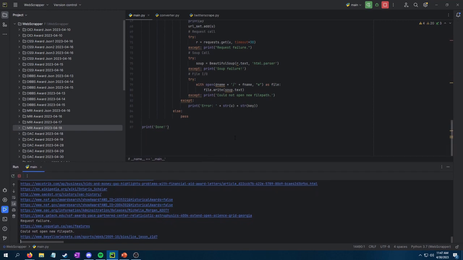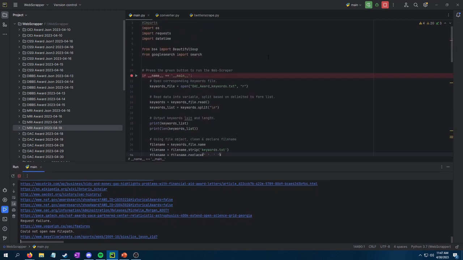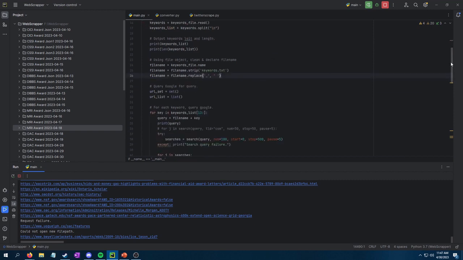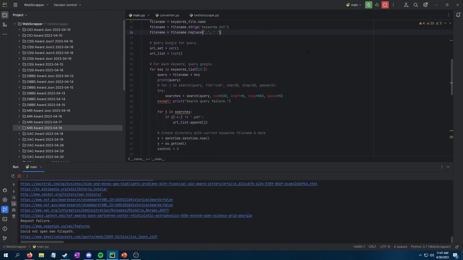As we head up to the code, we can see that after our imports, the first thing we do is work with a specific keyword file, and we parse that file for the file path that we'll be working with, the directory we're going to make, and the name of every file that's going to follow. Once we have those, we initialize a URL set and a URL list so we can work in tandem to avoid duplications if Google sends us the same link. And as we enter the for loop, for all the keywords in the list, in this instance we're trimming a little bit from the front because I had to stop this instance and check something.